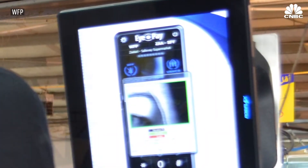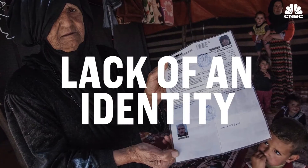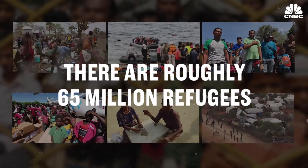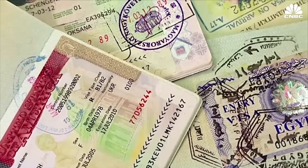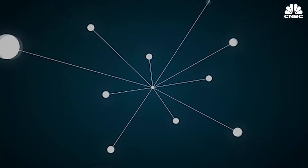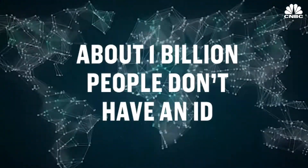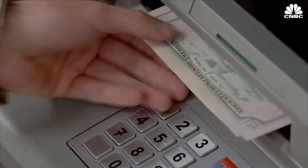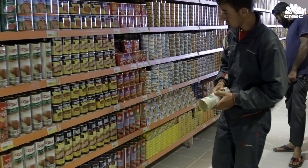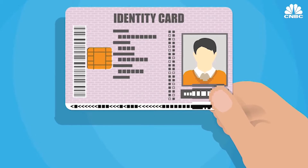The UN's World Food Program brought this device into supermarkets to tackle a major problem refugees face: lack of an identity. There are roughly 65 million refugees all over the world, and over 80% don't have any form of documentation that can prove their existence. The lack of identity crisis doesn't only stop at refugees — about 1 billion people worldwide don't have any form of identification. Without ID, it's almost impossible to go to a bank to withdraw cash or get a credit card, making day-to-day tasks like buying groceries even more complicated for undocumented groups.